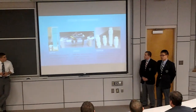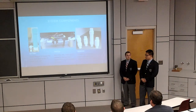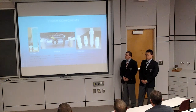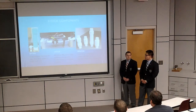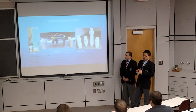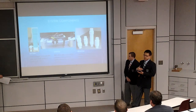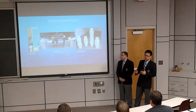So here are our physical components. We have a 6-inch diameter, 2-feet-tall PVC pipe, which can hold about 24.5 pounds of water. We just treat it as a 24-volt power supply. As you can see in the picture in the middle, here's our switch, which is the ball valve controlled by the servo motor. We use Blue, the servo motor controller, to control it on and off. We can also use it as a variable resistor: all the way closed will be an open circuit, and all the way open will be a short circuit.